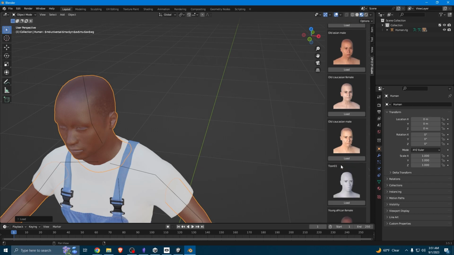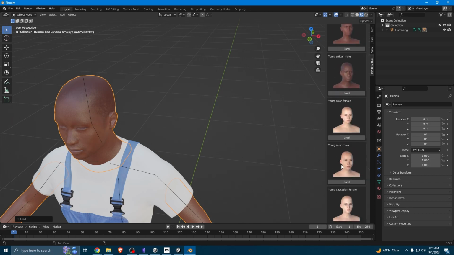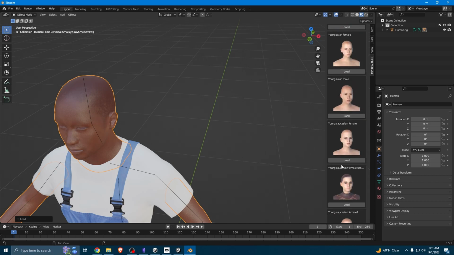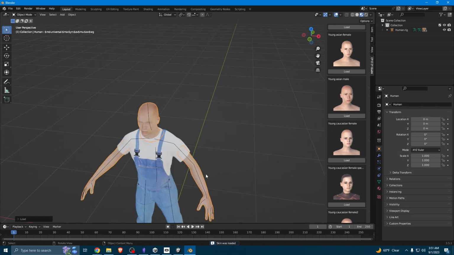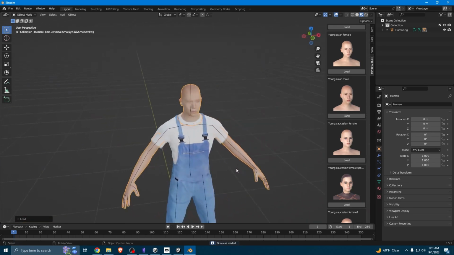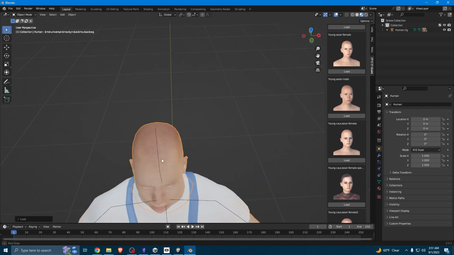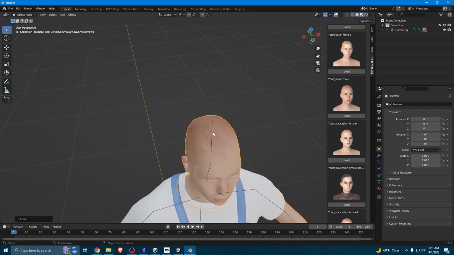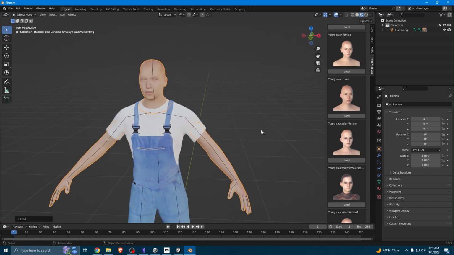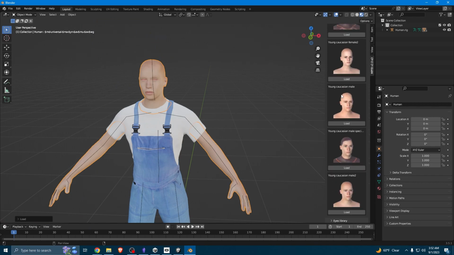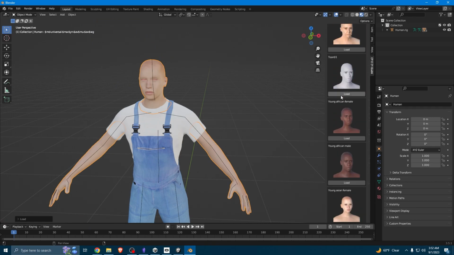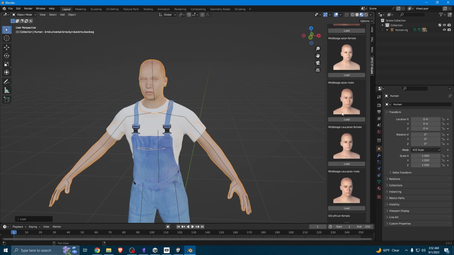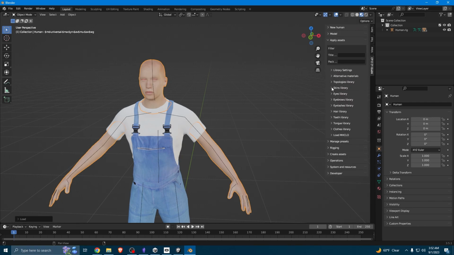Dude, I can't find. Let's try the young Asian male. Yeah, this actually looks pretty good, because you see, it kind of looks like hair, I guess. But okay, now that we have the skin in, you can go ahead and pick through. It's pretty cool, and you can import more stuff, which is another interesting thing. But we have the skins.